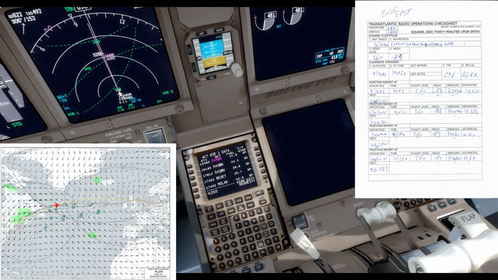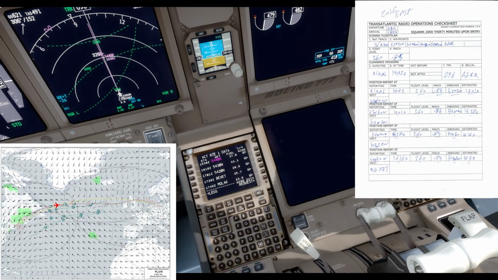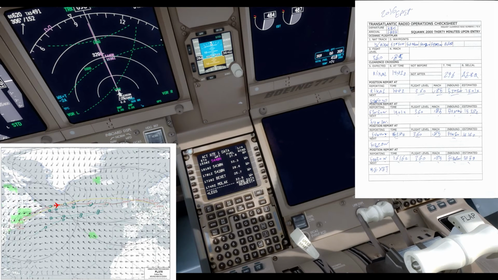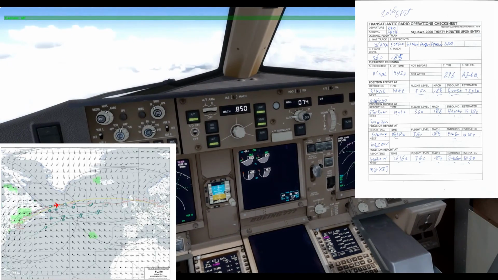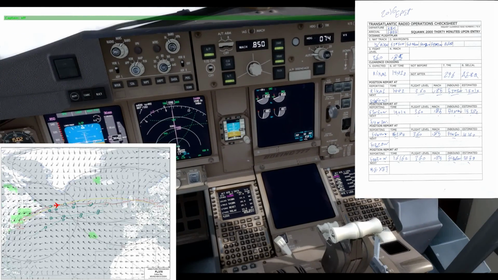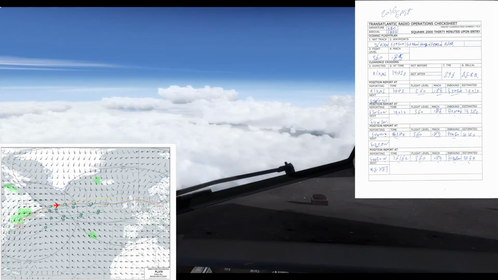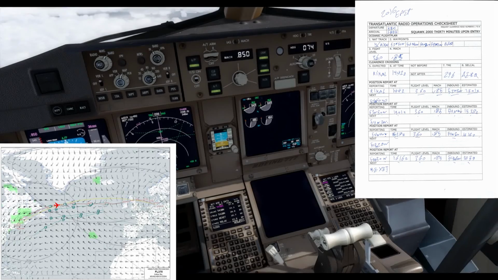Oceanic, good evening. German Cargo 547 with position report. German Cargo 547, confirm. Reporting Rico, time 1500, flight level 310, Mach decimal 80, and then 5350 North, estimating 5340 North thereafter. Yes.